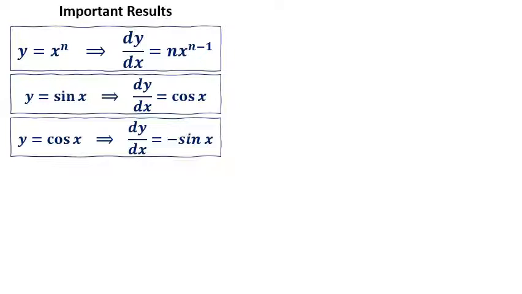I would recommend, if you have a method that is based on some kind of mathematical logic, it's going to help you in the long run. I've known people who try to learn it by saying it's the opposite way around to the way I think it is, which is a recipe for disaster, because as soon as you get used to it being the right way around, you'll start second guessing yourself. I would recommend a very quick sketch of the sine graph and then look at the gradient. Say, oh look, it goes 1, 0, minus 1, 0, 1. That's a cos graph, and then you're there. It doesn't take very long when you've done it a couple of times.